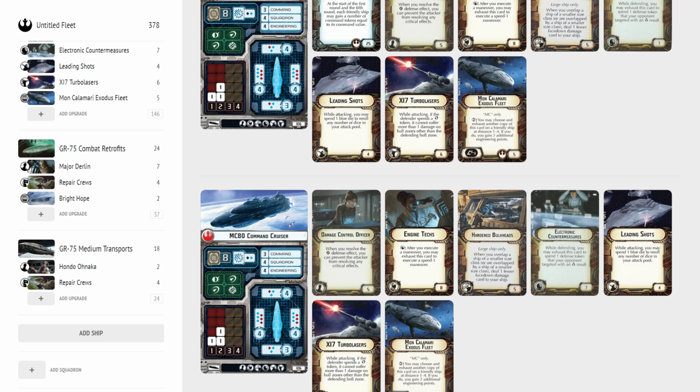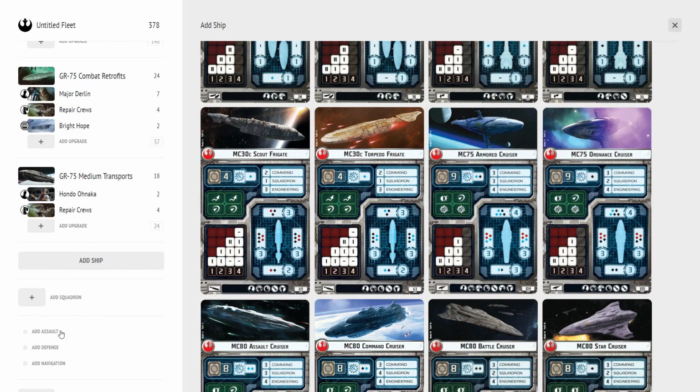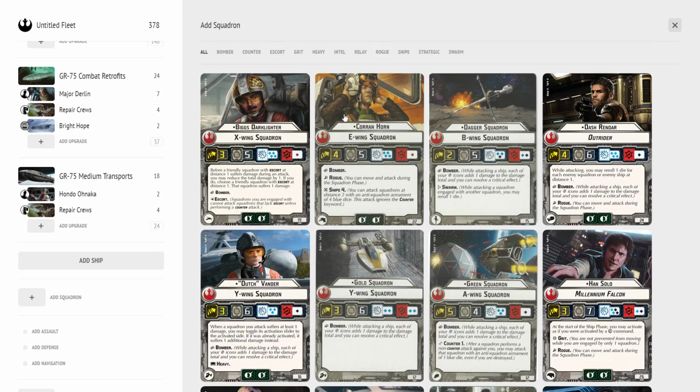Now I'm at 378, so I'm pretty light on having room for squadrons. So what could we do? Well, we don't want to add ships. We want to add squadrons. So this is kind of cool.